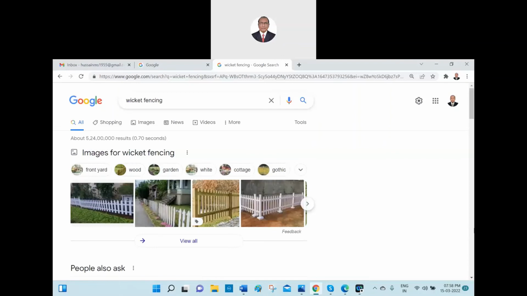Ooty has a large share of these, sir? Wicket fencing in Ooty. Yeah, in most places you will find it. In Ooty, in cold places, because they will use all wood. Because more forest would be there, no? Because coldness would be there and numbness would be there, and these are various other factors. Sometimes it will collapse also.